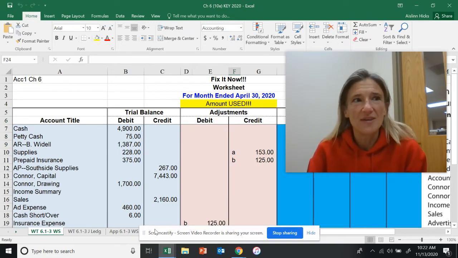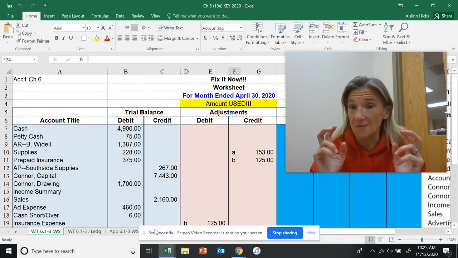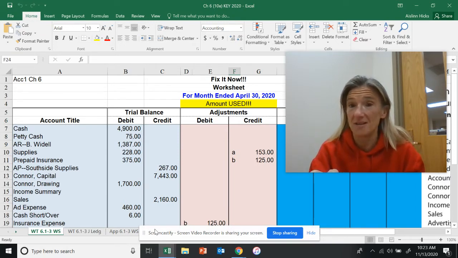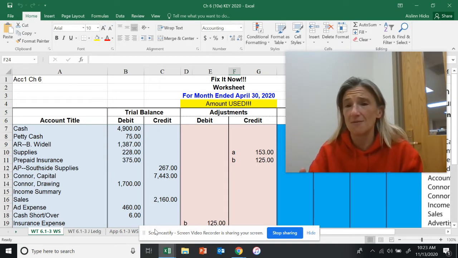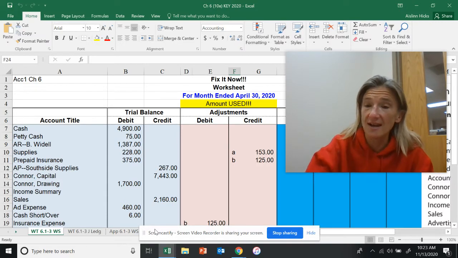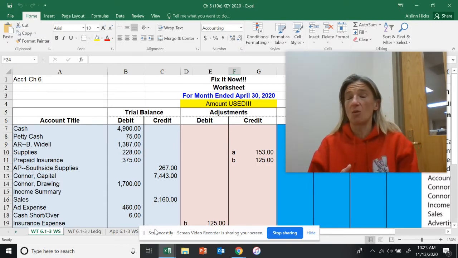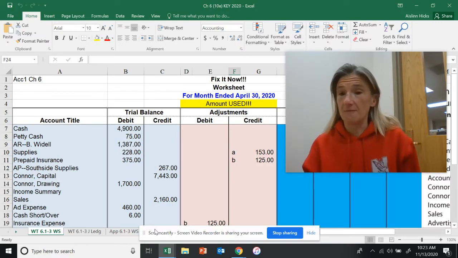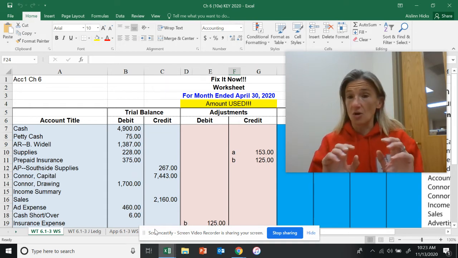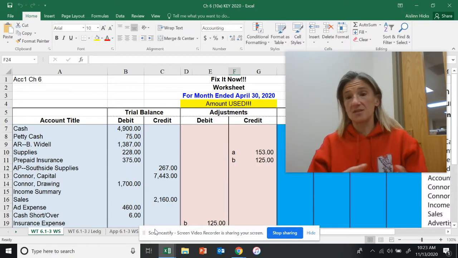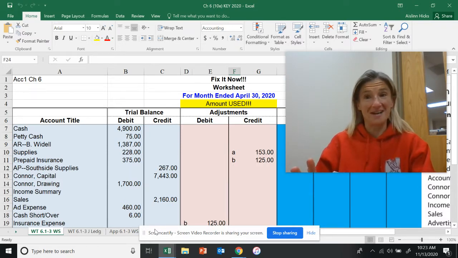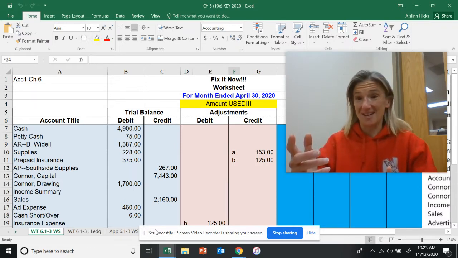Thinking back to Thursday, we started working on what's called a worksheet, okay? That's what I put in the announcement to you guys today: worksheets are cool. You have no idea yet because in the next chapter, we're going to use the data from our worksheet and fill in some financial statements. So this is like a working document that will help us with everything else. All right? So let's knock it out.